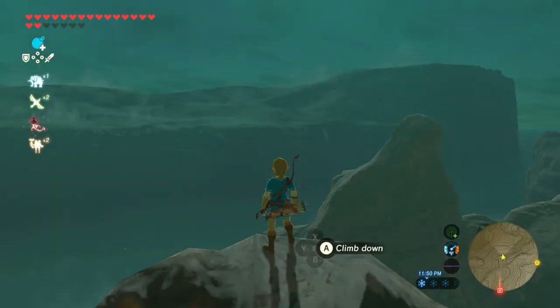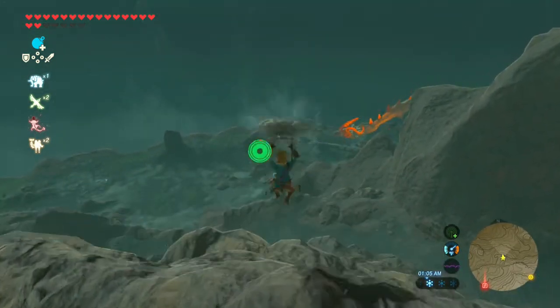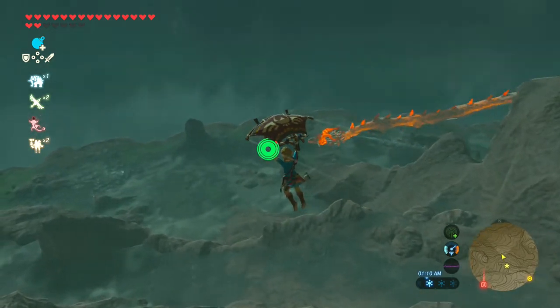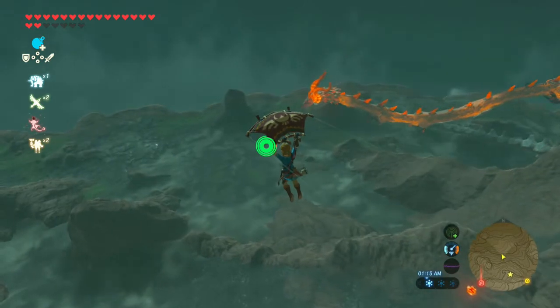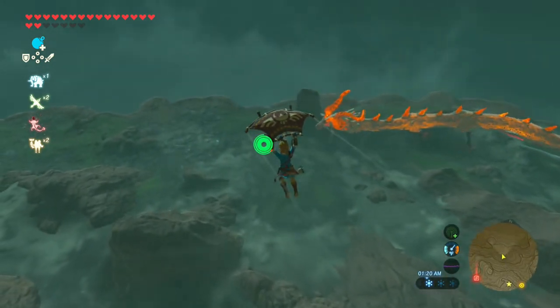If Dinral does not appear, just reload your save. Wait for Dinral to get close. When close, jump off and glide towards Dinral until you feel comfortable. Don't worry about your stamina too much. If you put your glider away and then bring it back out again, as long as you catch the updraft Dinral creates, your stamina will be replenished.